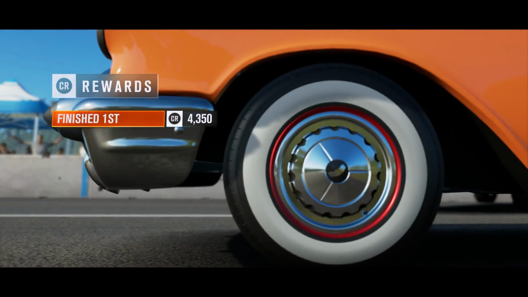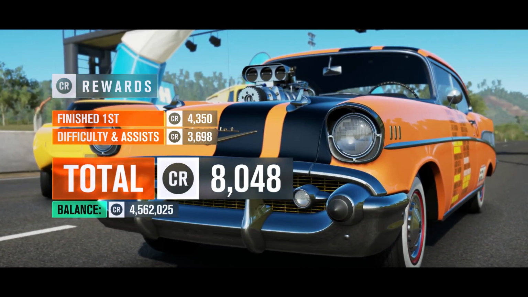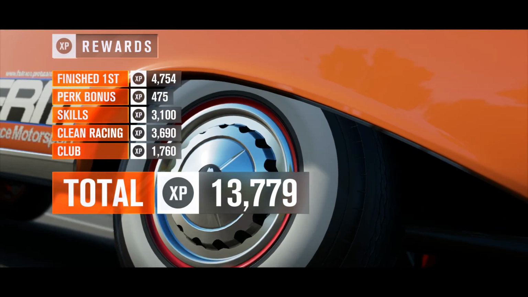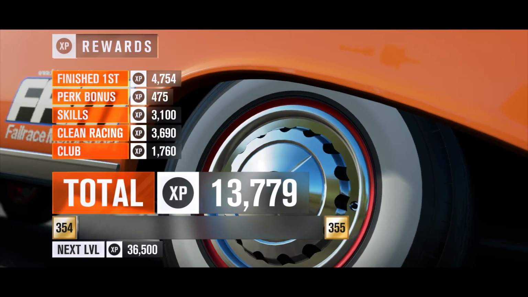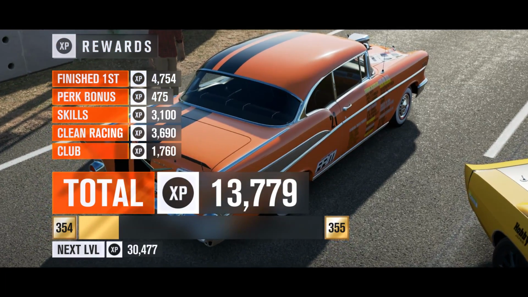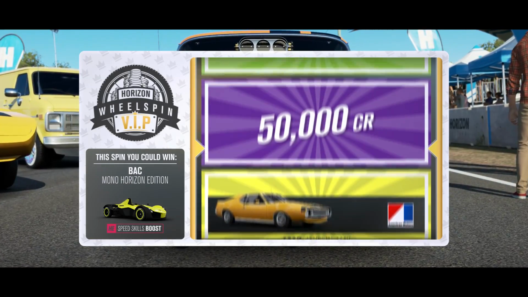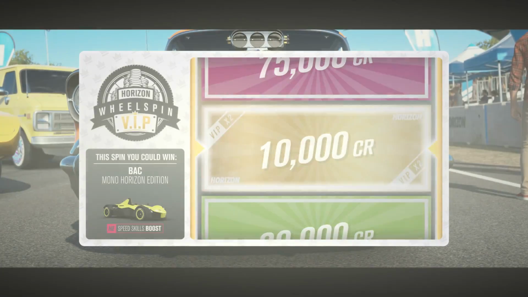Yeah, I wasn't quite expecting my car to be as good as that around those sections, but definitely working in the Chevy. I think we are going to have a wheel spin. Shall we see if we can get something exciting from this one. Fingers crossed. Ooh, if we could get a Horizon Edition car. That would be nice. No, it's gone. Oh, well, that's that then. At least my Bel Air's doing well.